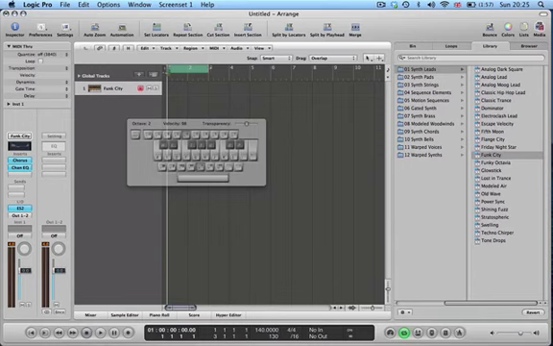Now I could also drag in the other edge if I wanted to make the loop shorter. Also, if I grab that loop in the middle, you see the hand sign, the hand mouse pointer, I can actually drag that loop around so we can record at different points within the arrangement. And also I might want to create a completely new one, which I can do by clicking up in this top bit, not where the lines are here, but right up here with the numbers. I can click and hold, and I can draw a region in that's going to be looped.